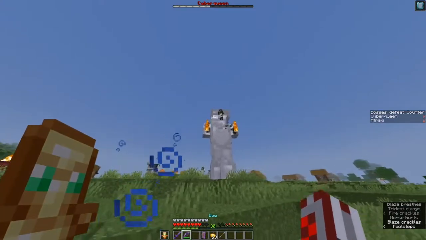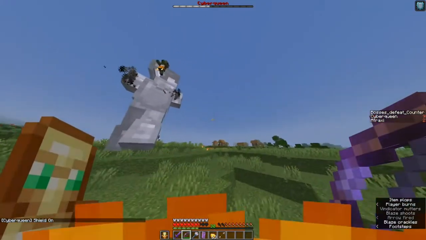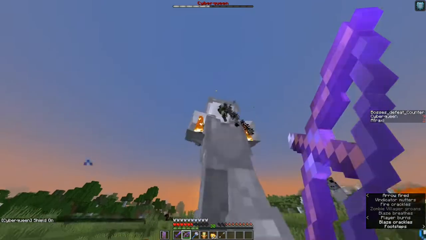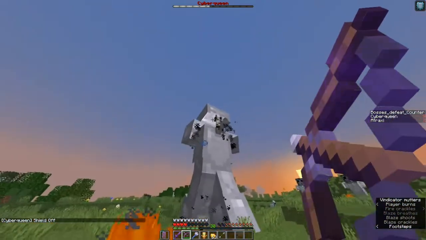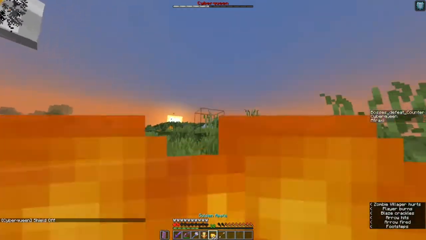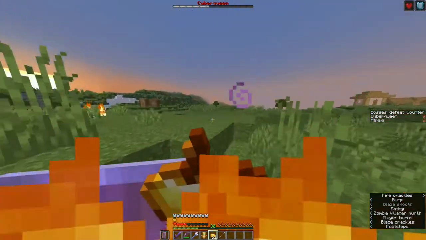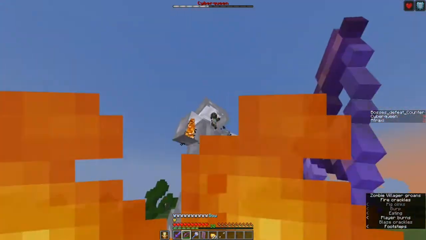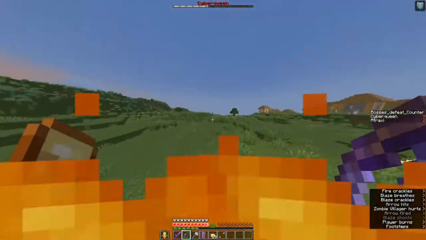Oh, come on, come on. His shield is back again. Oh, I hate it. You see, I cannot shoot him. Oh, now I can shoot him. When I hit him. Oh, shit. Come on, come on, come on. What the fuck? Everything is burning.